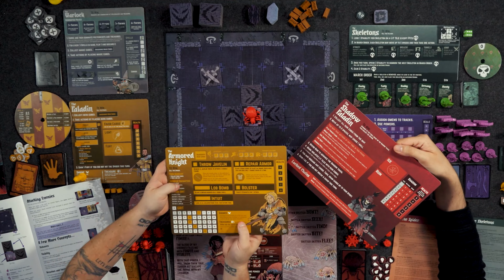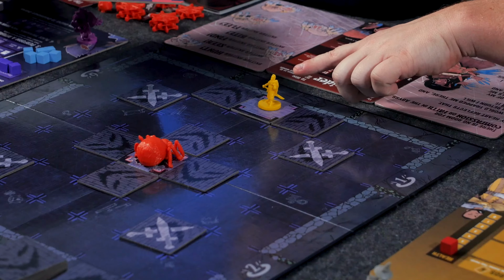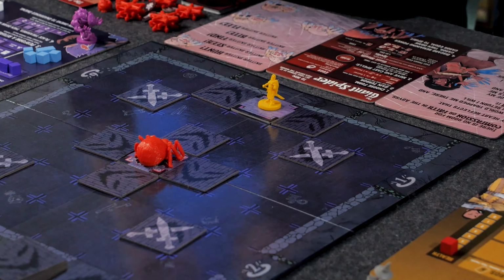Paladin's here at the door, and the warlock will be in one of these unrevealed dark spaces, and will do its best to move around the crypt spaces throughout the course of the game. And then for the expansion content, the Shadow Paladin replaces the Spider, and the Armored Knight replaces the Paladin here at the front. So their starting locations are going to be the same.